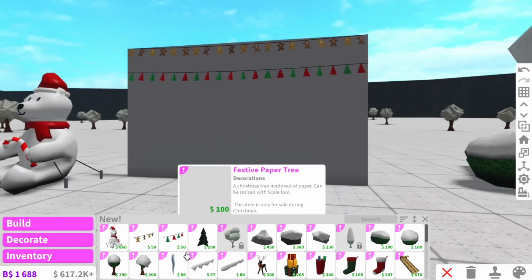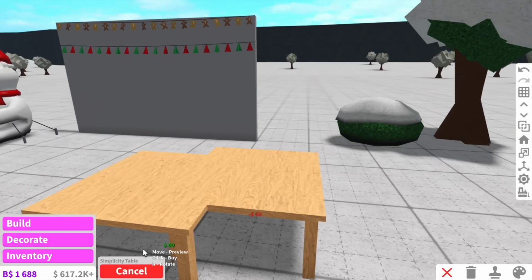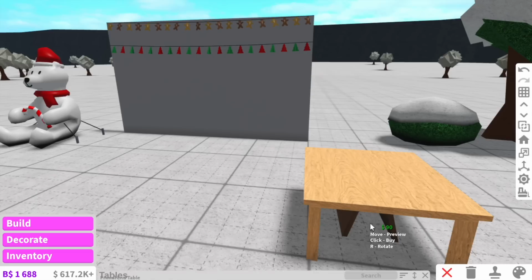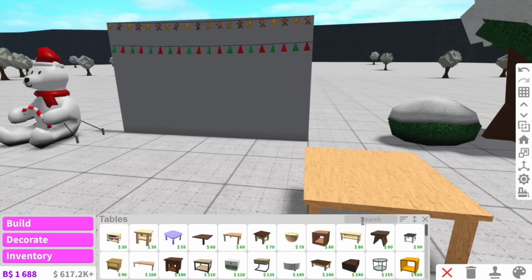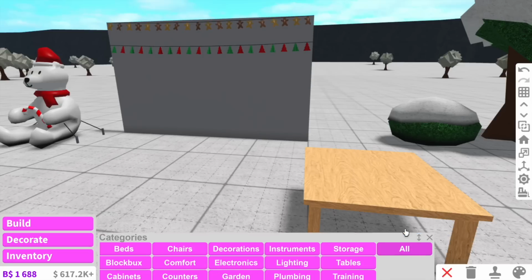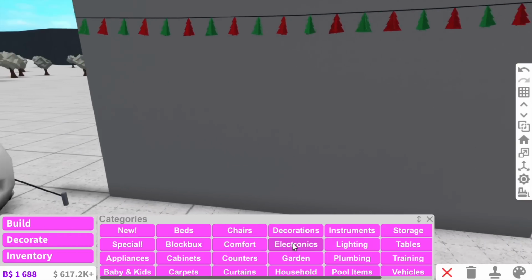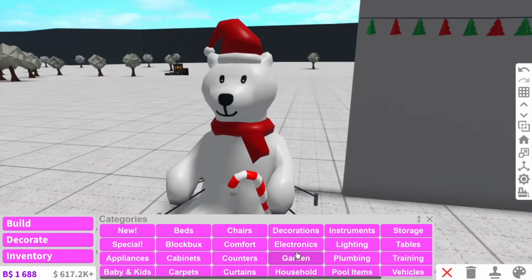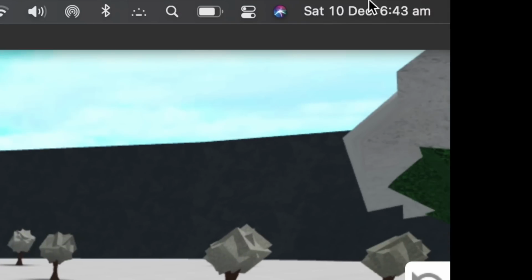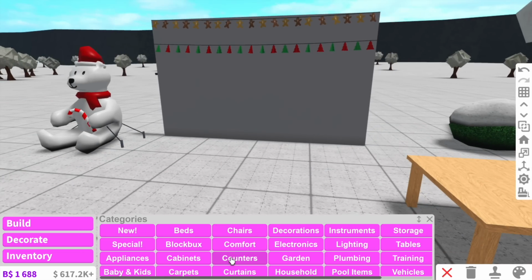Oh, I can't wait to decorate my house with this stuff. Let's go to tables so we can put stuff down, and I think I saw pillows as well, so I'll probably put a couch down. Oh, lounge. No, I'm in tables. What am I doing? Guys, the update came out at like 1 a.m. for me. Why is it doing me dirty like that? And it's currently 6:43 a.m. I'm half asleep and I can't bloody find where the chairs are.